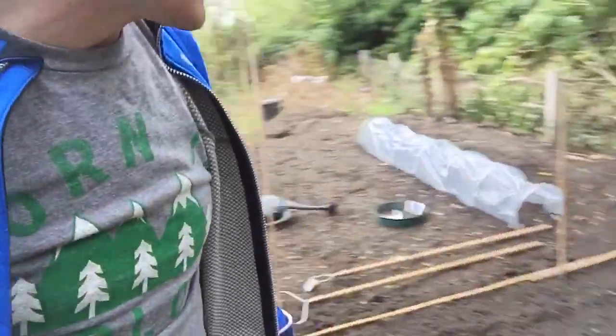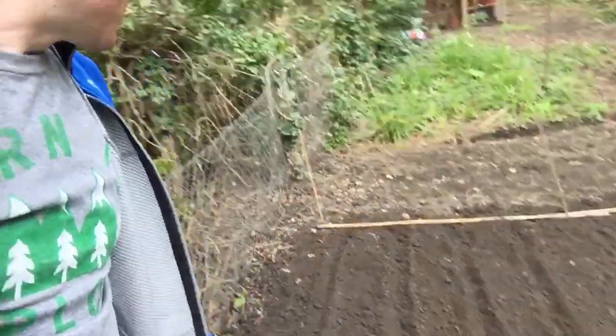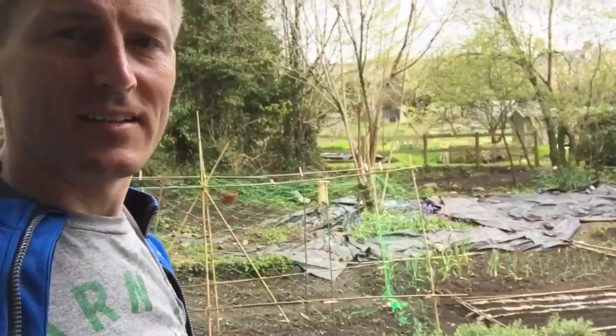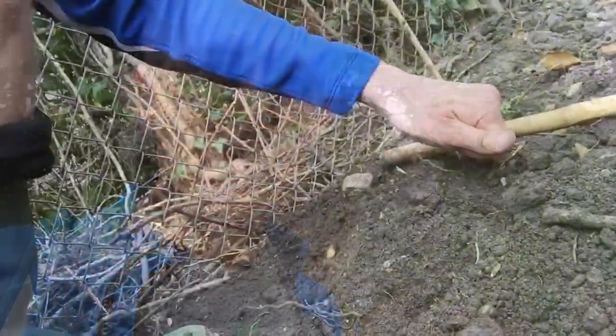So I've got a couple of drills. We've got a 1 centimeter drill for the beetroots and about a 2 centimeter drill for the parsnips, which I've just done with the end of a hoe. So let's get those in. I think I'm going to have to water these in because that tree's going to shade them. The carrots, I think the clouds are going to water those in for me. Let's get these in as quick as we can.